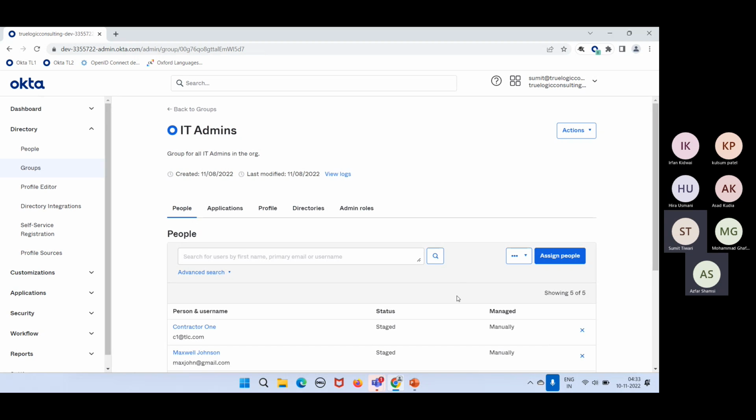Sumit, sorry, can I stop you for a second? Are you sharing your screen? Because I currently do not see your screen. Yeah, I'm sharing my screen. Okay. I'm seeing it too. I'm seeing it as well. Okay, so it is a me problem. Should I leave and join again?